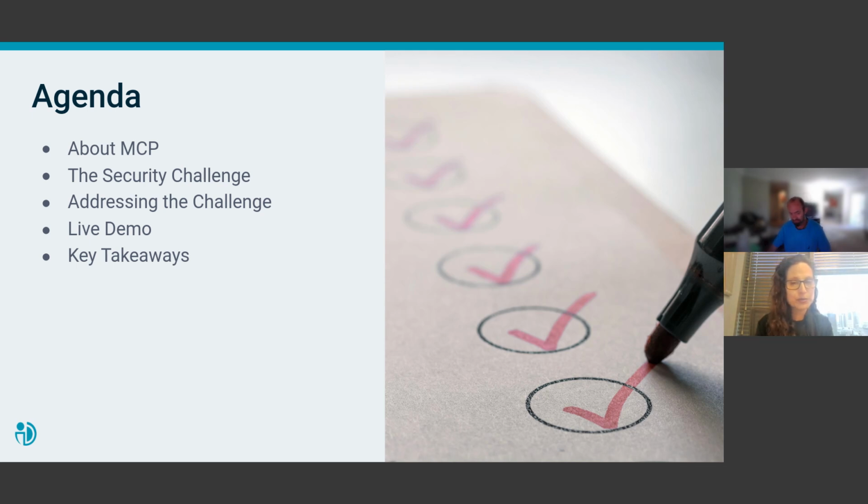And we are also planning a live demo. Vladi would walk us through a live demo of securing an agent which utilizes MCP. We are going to show you some of the policy, even change the policy and see how that would impact the activity with the MCP server. And obviously we'll end with some key takeaways. So let's get started.